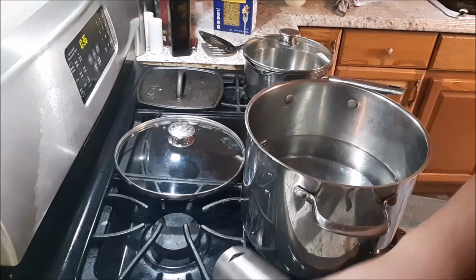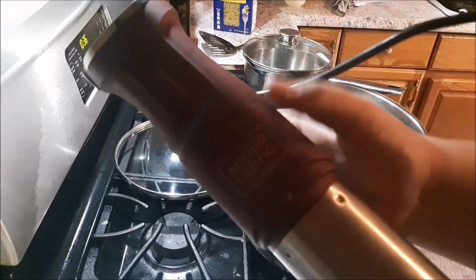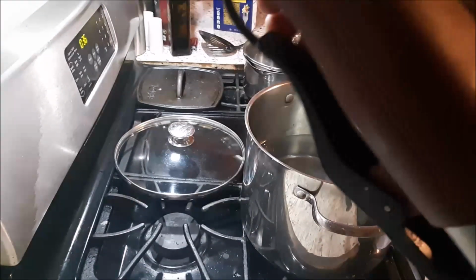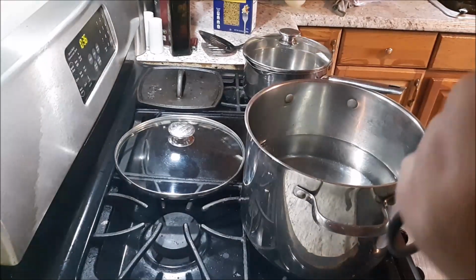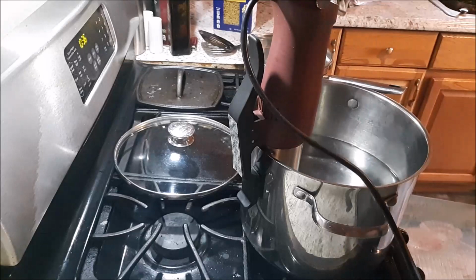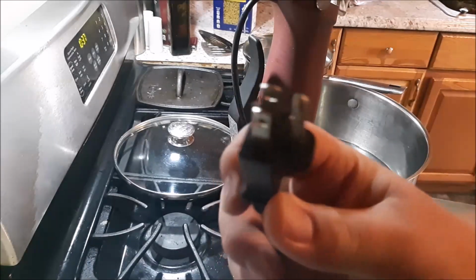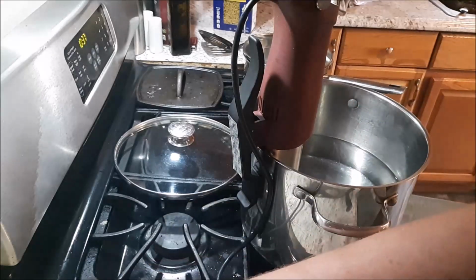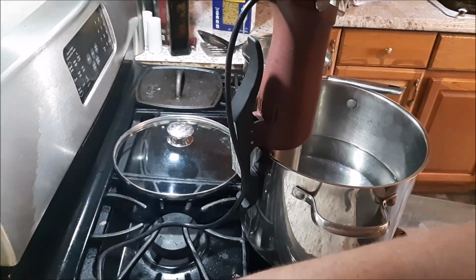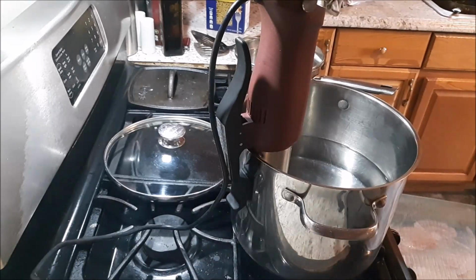Now, it's not required, but I have this nice little cooking tool here. Now, the way it works is you stick it in a pot like this, and it clamps onto the side. Then, on the other end, it has a little plug like this, and you just plug it into the wall.